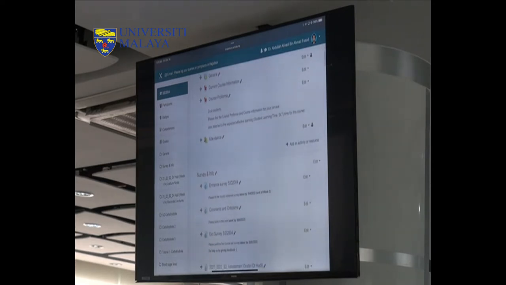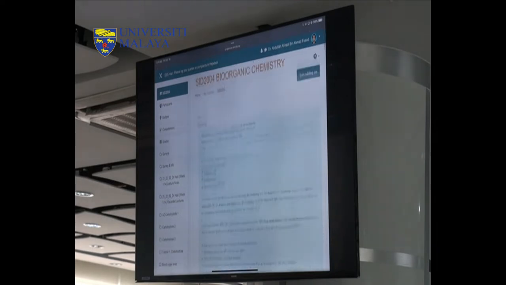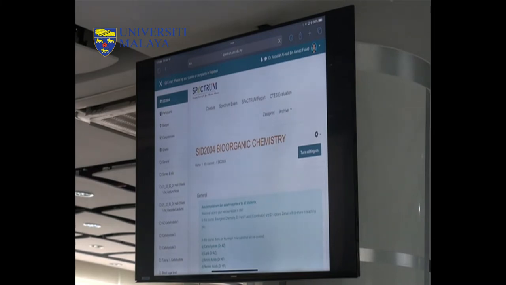So these are how you actually change the page. Okay. So it's very easy, but you just need to know where to start. So the first one is to always click on the turn on editing button. Okay. So once you turn on editing, then you can do a lot of other stuff. So let me just show you guys again. If you turn it off, click now all the pencil and the buttons are off. Okay. And then turn it on, then you can see everything.